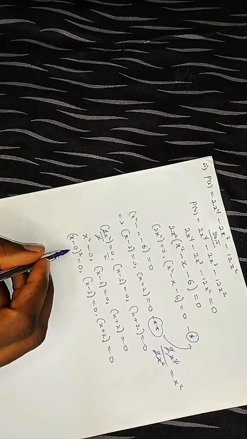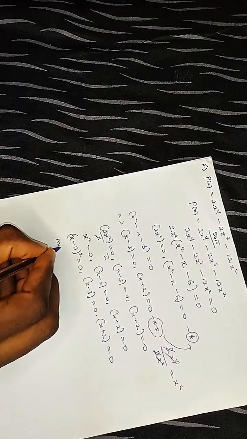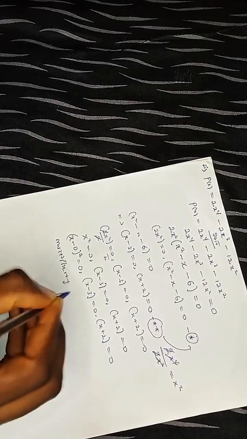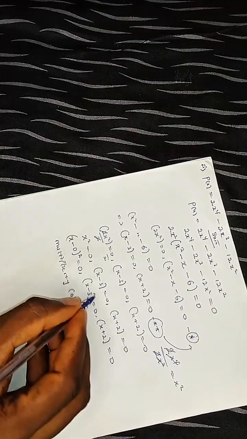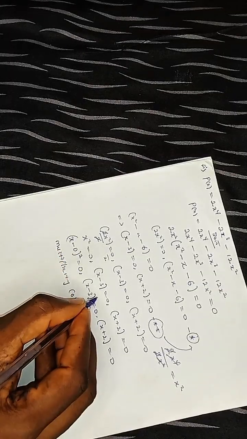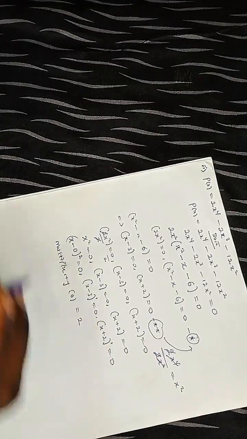So now what's the next move to take? The next move is to simply find the multiplicity now. So what's the multiplicity of 0? Multiplicity of 0 in this situation, we check the degrees. Remember, this is degree 2. Here, there's an invisible one here. There's also an invisible one here. So the multiplicity of 0 is what? Is 2.